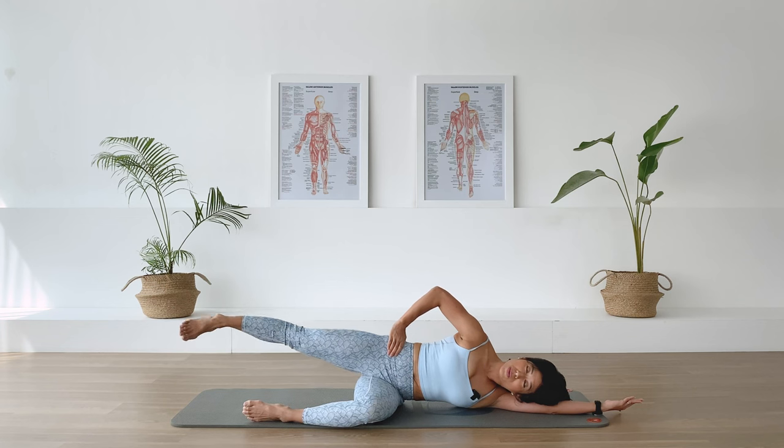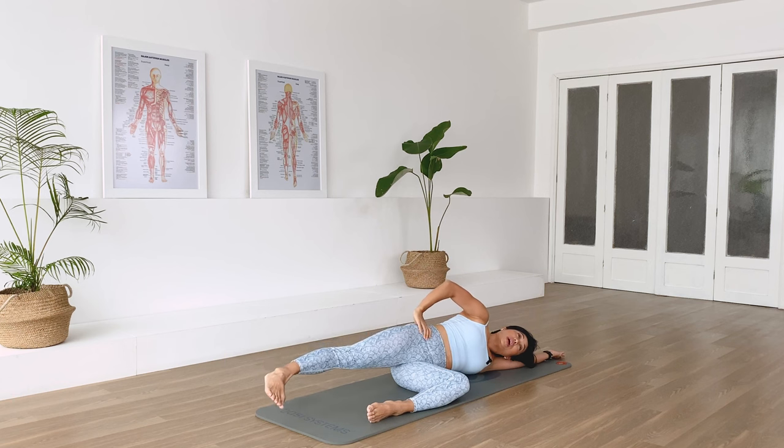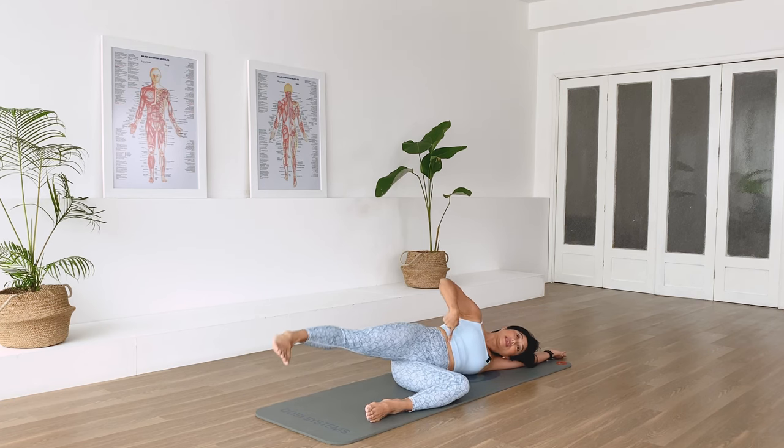Two. One. Let's hold it up there. Into a floppy foot here. We lift the leg up without disturbing the placement of the waist and the pelvis. So contain the pelvis and move the leg up and down.